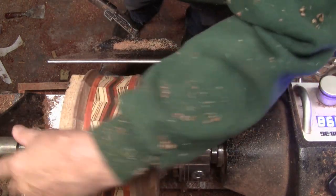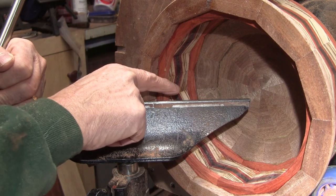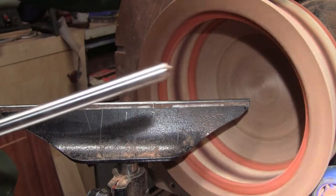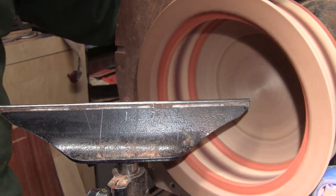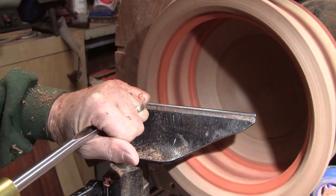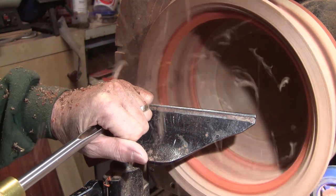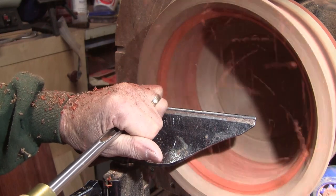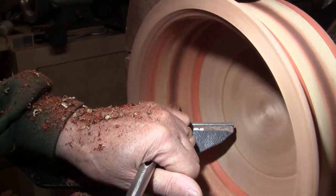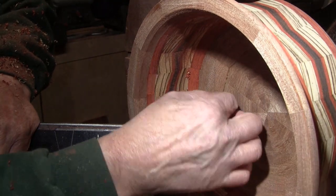So I'm going to go ahead and get set up, and we'll cut the inside. I don't think this is the final shape I want here, though. All right, I just need to blend this together, and the inside of the feature ring blended into the bottom area, which I've turned most of already. And I've got my steady rest on here. That took care of that, and this I'll use the scraper on.